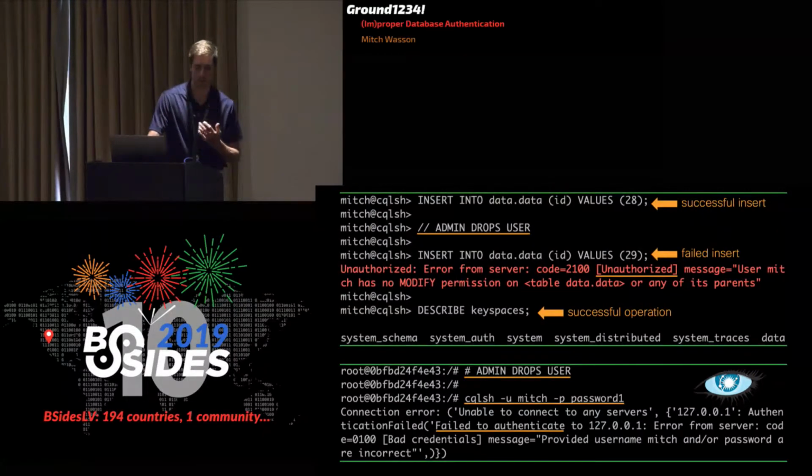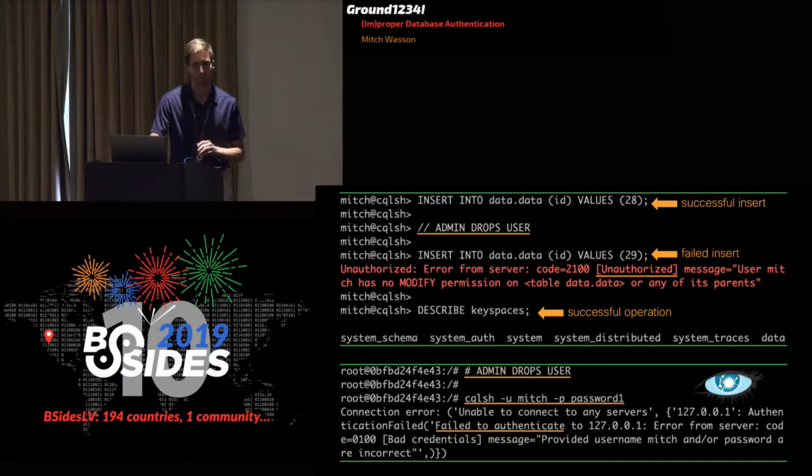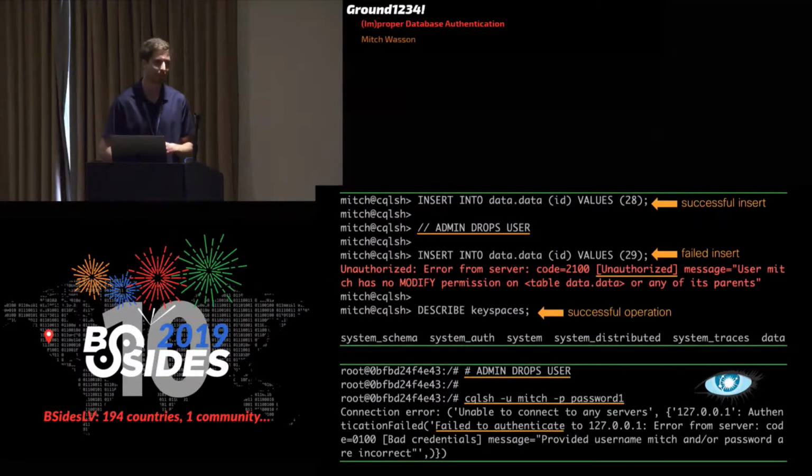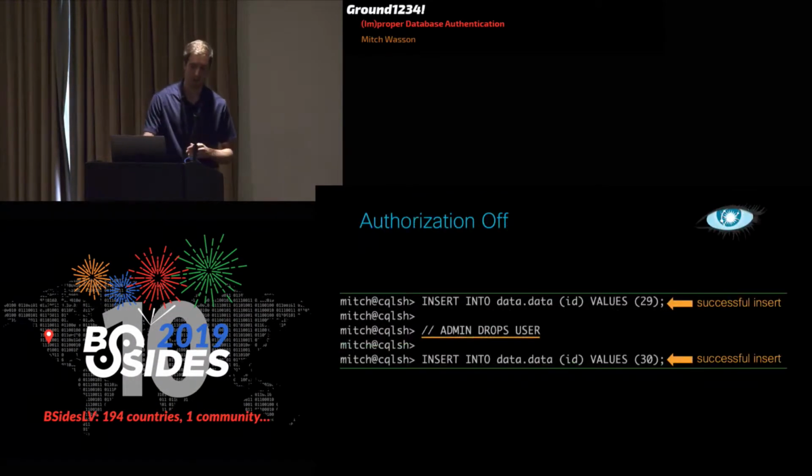And Cassandra is also a unique case in that it's the only one of these four databases where authorization is optional. So you can have a Cassandra database with user accounts and no authorization. You just log in and you have full access to everything. If you have authorization off, when you drop the user, you can just keep on going.